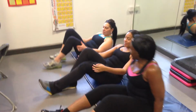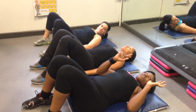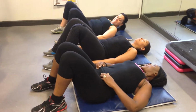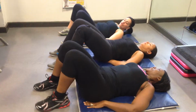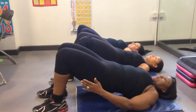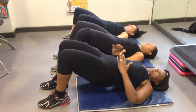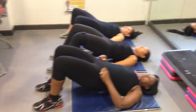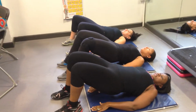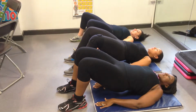Okay, let's go. Right, we're going to do the bridge today. This one is called the bridge. Remember to pull in your stomach. Make sure your feet are grounded and your legs. Can you see? We are lifting our bums up, squeezing them, pulling in the stomach, and putting your arms down. Don't block your airways. Keep your chin, keep breathing.